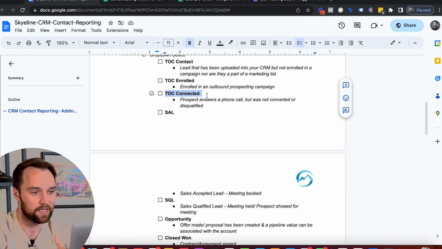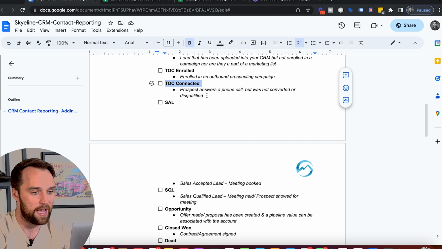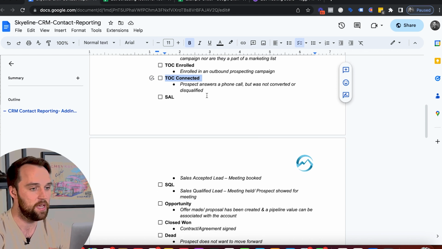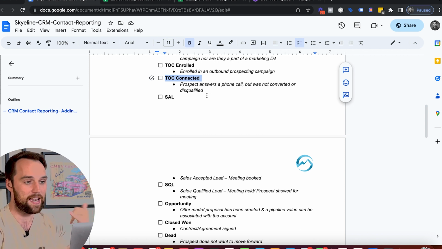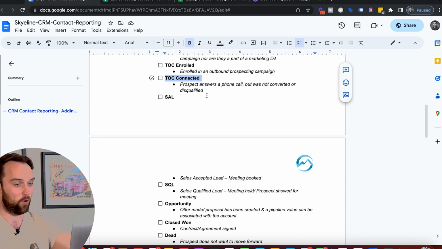TOC connected, this is a lot more relevant if you're using the phone as a prospecting channel. And so let's say you've got contacts in a campaign, you're calling them, your salespeople are calling them, they connect with them. The prospect is somewhat interested, but they haven't converted yet.